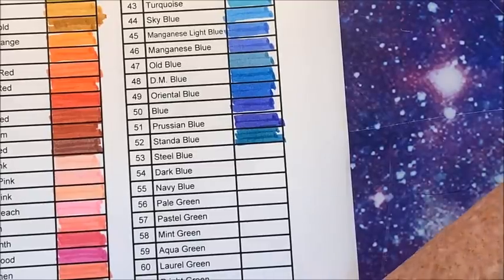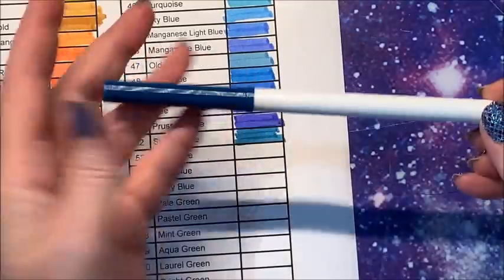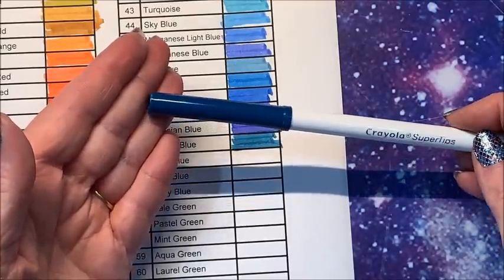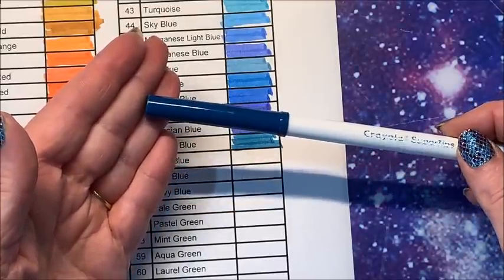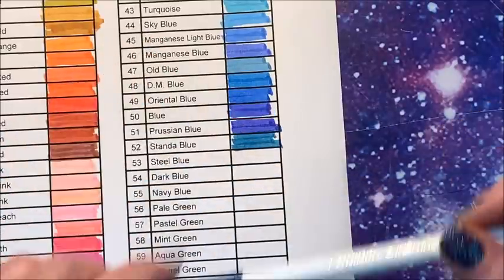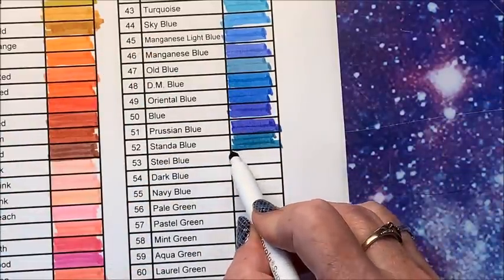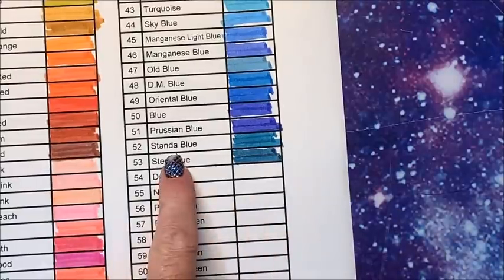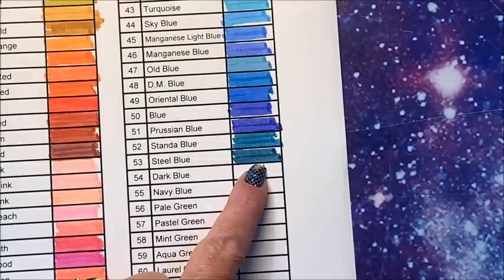And then we have the deeper blue. It has a little bit of a gray undertone to it. This is what I used for Steel Blue. It's a little similar to the Standa, but it is a tad darker.